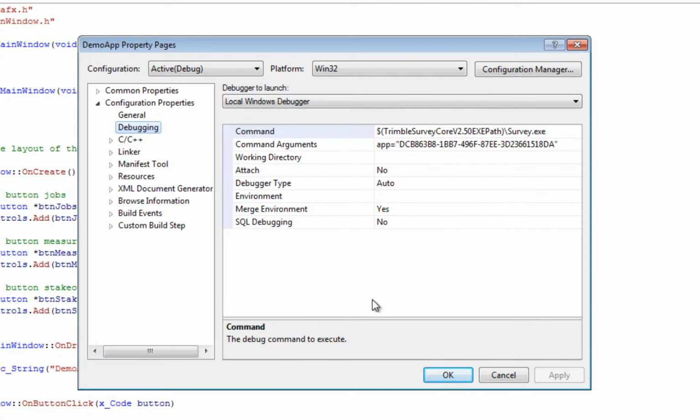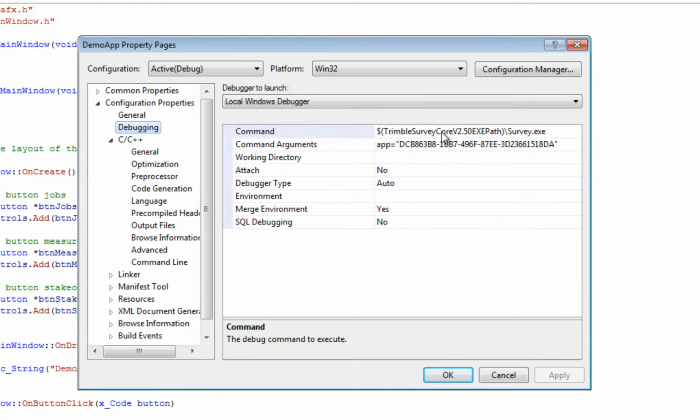More important are actually the debug settings. Because we are creating an application that is based on a DLL, we're not starting the exe directly, but we are starting the survey exe, so General Survey, with an additional command line parameter. In the first tutorial, we talked about the GUID, which is essentially the identifier of the application. So to start your application, you start survey exe, General Survey, and you tell General Survey to load a defined GUID, the GUID of your application. This is what you see here.